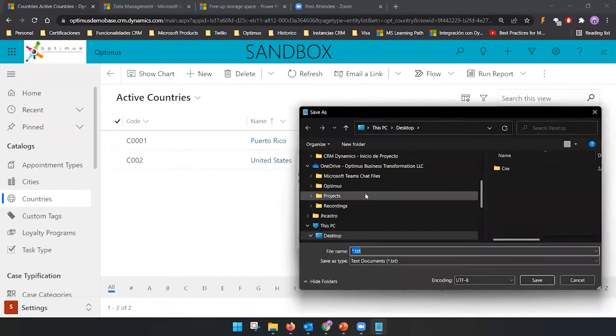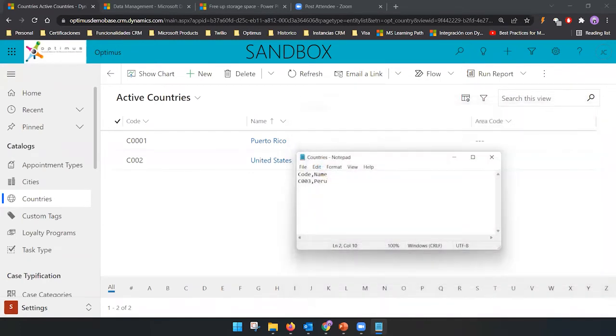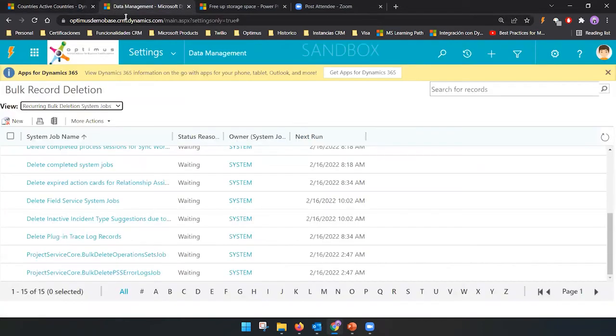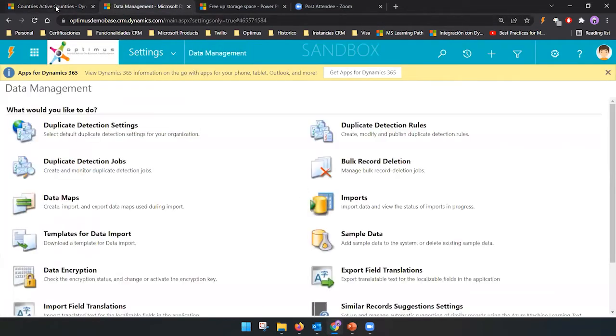I'm going to save this directly on the desktop, and I'm going to put countries, and it's going to be a CSV file. That's a way to create a CSV file. You could do it directly in the Excel file. I mean, you could just create an Excel file, and after that, save as a CSV, and that's it. So now I want to import that information here to countries. So my usual process, I mean, you could do it in many different ways.